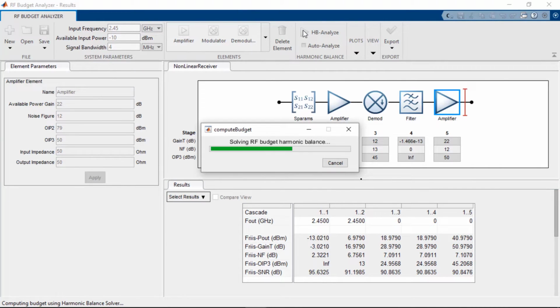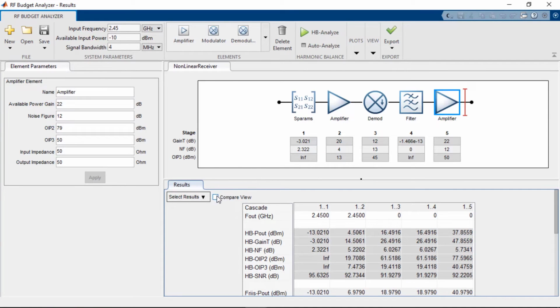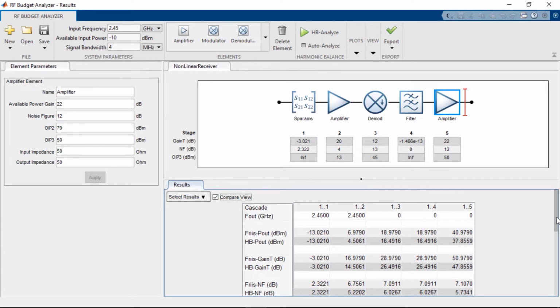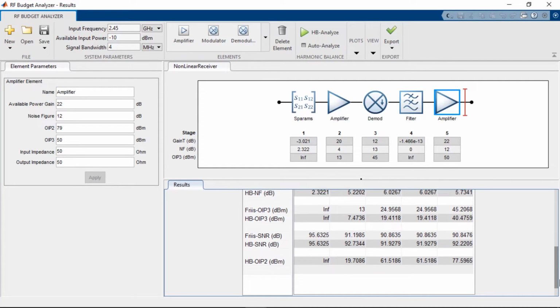Let's now evaluate an edge case when we increase the input power to minus 10 dBm. As you can see, the gain is now below 51 dB, as the active component in the receiver is saturated. Also note that the output IP2 is quite large, so you might think that this is negligible. We will be able to validate this assumption later on.